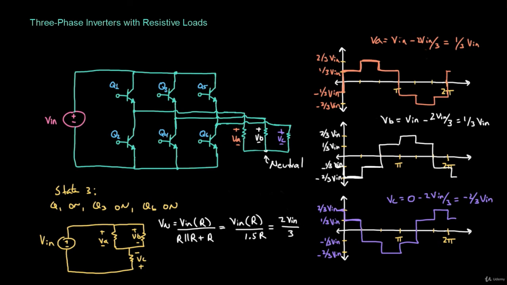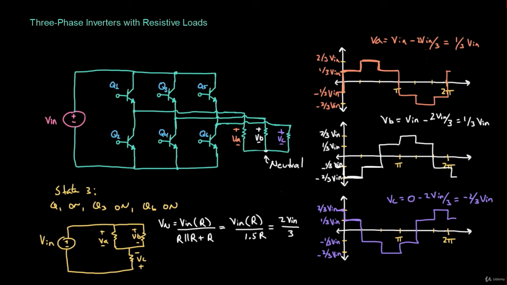So even though the voltage doesn't go up to the full Vn and the minus Vn like in the single phase inverter, these waveforms are actually less distorted because we have more steps. So they resemble a sine wave more closely than the single phase example that we looked at. However, it is a disadvantage that we can't use the full DC input voltage. But we can see here that by using only 6 transistors from a DC source, we can actually make a 3-phase voltage output, which is very useful, and all things considered is not that complicated to do.